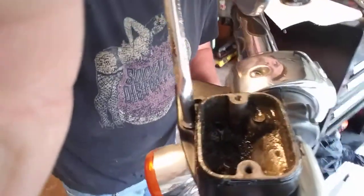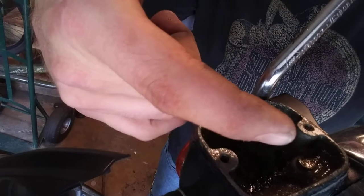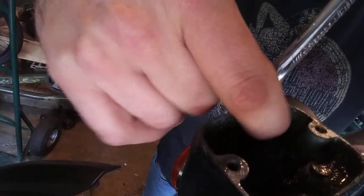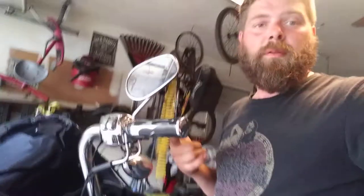So now that I have my turkey baster properly inserted in the bottle, I don't know if I can get, yeah, that's not supposed to look like the bottom of a whale's belly. That shouldn't look like Captain Ahab's ship inside of your brake master cylinder. That is absolutely terrible.